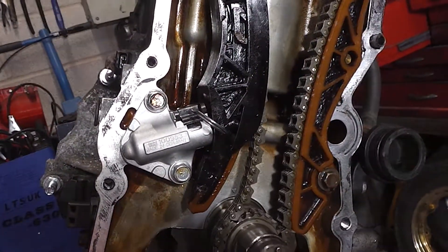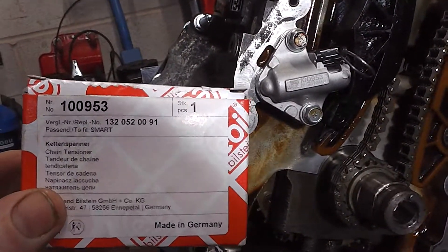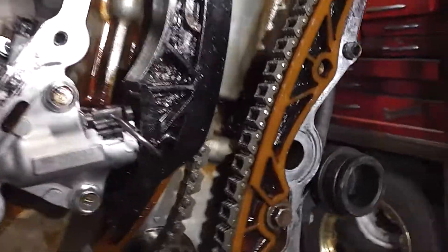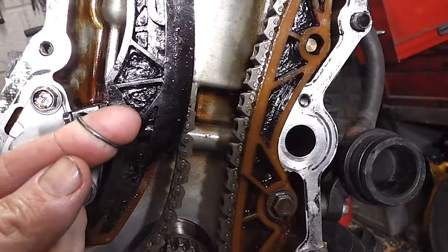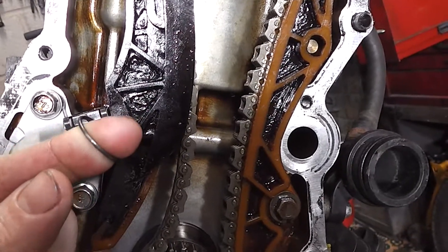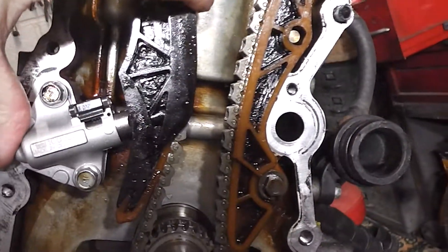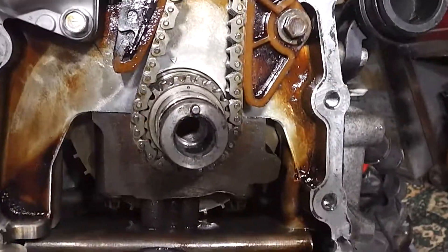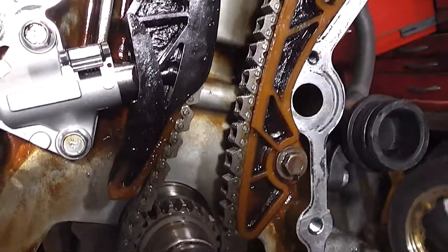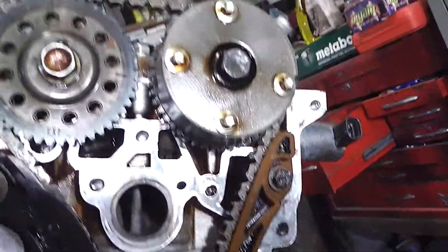I actually got a new tensioner, so I thought I'd just put that on there for you to see. So that's a new tensioner. There's the pin — so it's just a matter of pulling that out, and that's it, all tensioned up. And like it should, it should not go back — it should eventually lock. And then that should be, as you can see, all done.